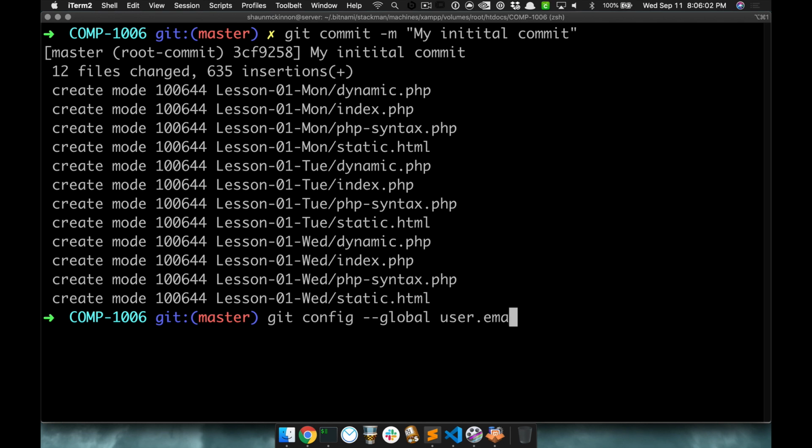Okay, so it'll be git config user.email, and then you just type your email address, whatever that happens to be, like so. If you have a git that's brand new, you will likely have to do this. So it's git config, do the email one, and then we do the next one. So it's git config dash dash global user.email and whatever your email address is.